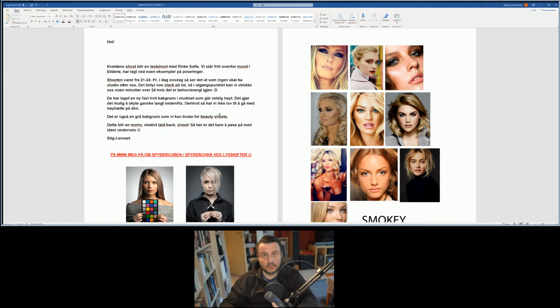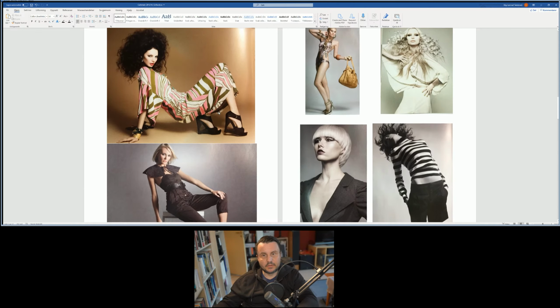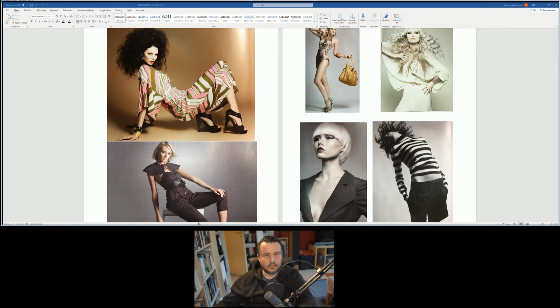I also use Pinterest a lot. Pinterest is this, I don't need to explain. So I use Pinterest a lot to make selections of photos. I just input a search query, and I have lots of photos to choose from. And the photos I like, which I think are inspiring, I save, and I also use them as a mood board. So this is the collection of photos, inspiration, and you see this when she's sitting on the floor, we did something similar. Then we ended up with this particular image.